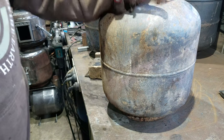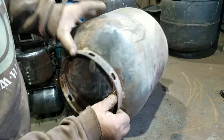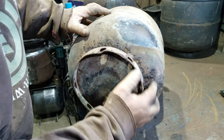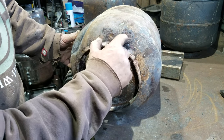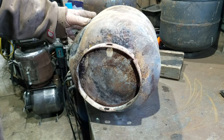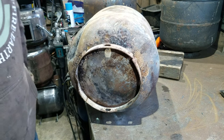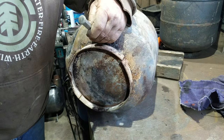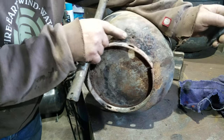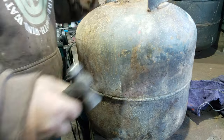Often gas bottles get left out in the rain on the ground, and the foot ring and around the foot ring gets rusty. Here we go, we've got some bad pitting here. Once again, that's almost through there and there. In fact, let me see if I can find something sharp and I'll give it a whack, and I bet you I can go through it. There we go, punctured, easy as that. And this top one certainly will be the same way.